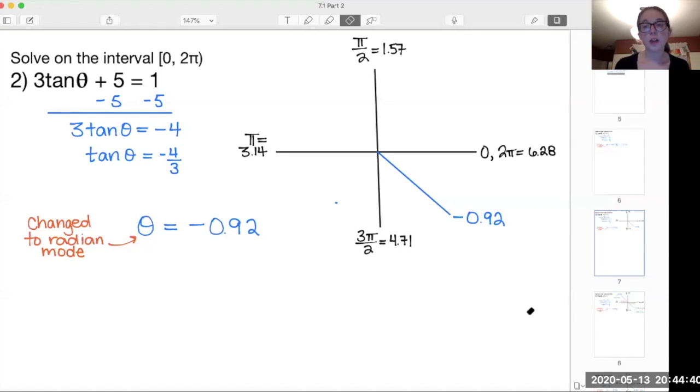Because we're used to seeing radians written as a fraction times pi instead of multiplied out into a decimal form, it's hard for us to visualize what negative 0.92 radians is. In order to visualize it, I took my coordinate plane and I marked it off in terms of 0, pi over 2, pi, 3 pi over 2, and 2 pi, but I also converted each of those to decimals, which I just did on my calculator. So the pi over 2 marker is 1.57. So that means that negative 0.92 is going to be in the fourth quadrant because it doesn't get all the way to negative 1.57.